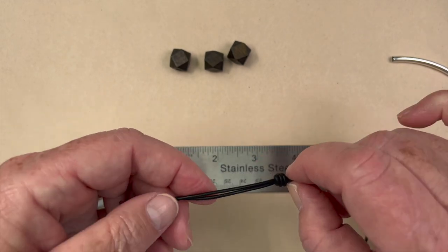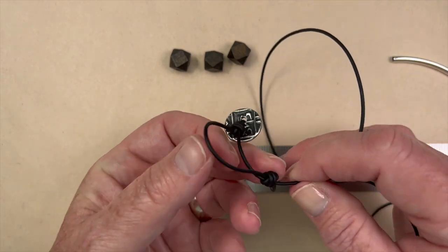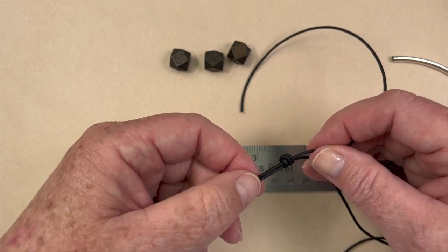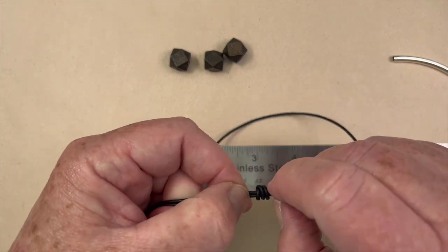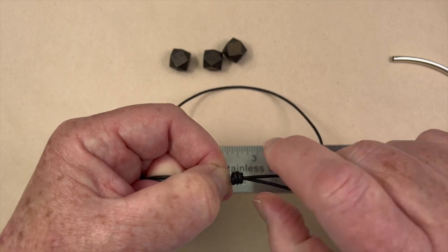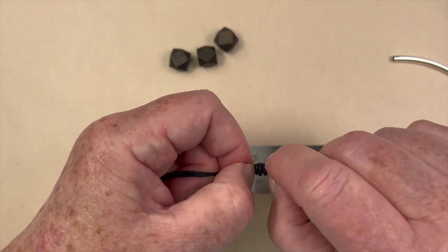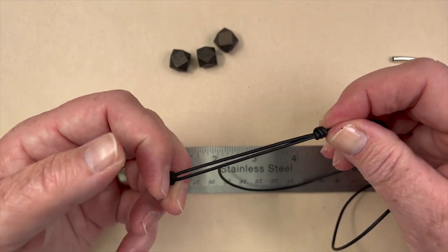That's two and a half. Now my short one is the one that, if I was to pull this, you can see it would make that buckle up. So I want to make sure that these are both even, with no gap in there. I'm going to remeasure — that sort of moved up the barrel knot just a little bit. So I'm going to push it down with my fingers and remeasure. It's always about measuring. That's two and a half exactly. Now I'm going to keep my thumbnail on the backside and tighten that up just a little bit more. Now I know that's not going to move anywhere and we've got equal leather in there.